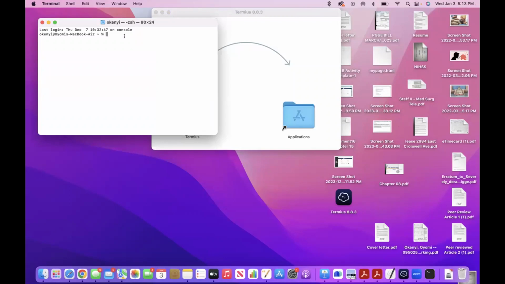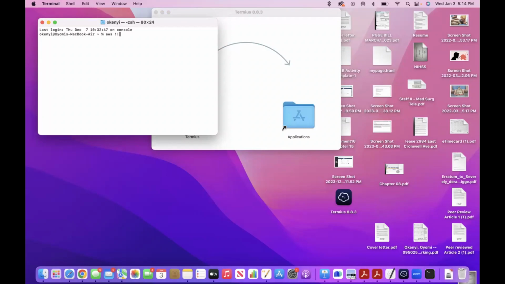Okay, so type AWS space hyphen version now. Space first, then hyphen. Hyphen is dash.